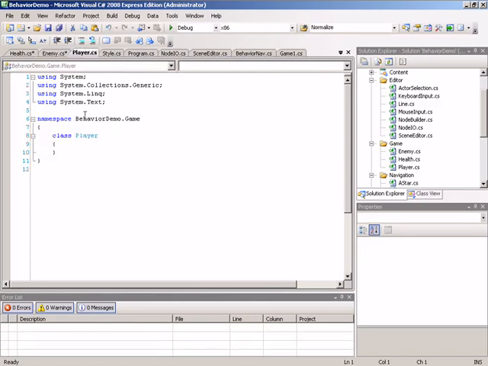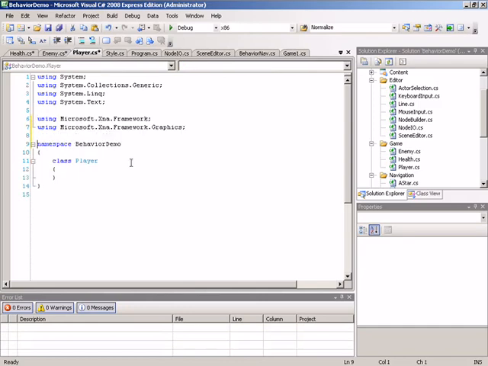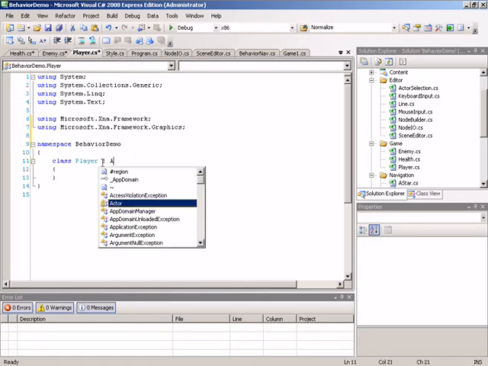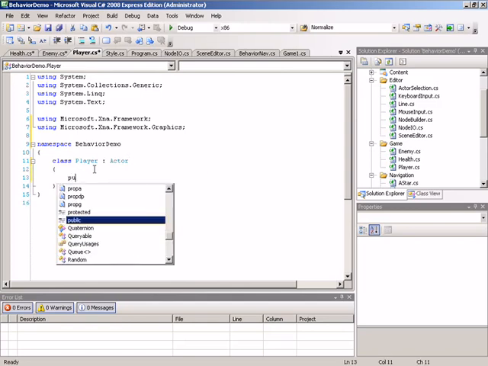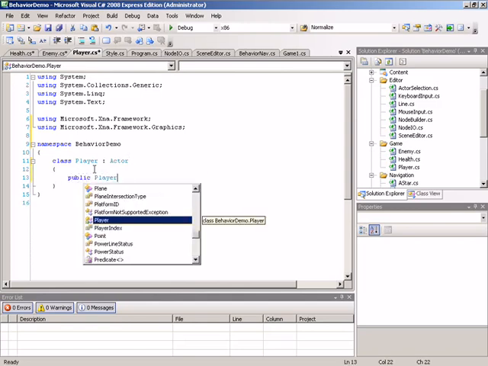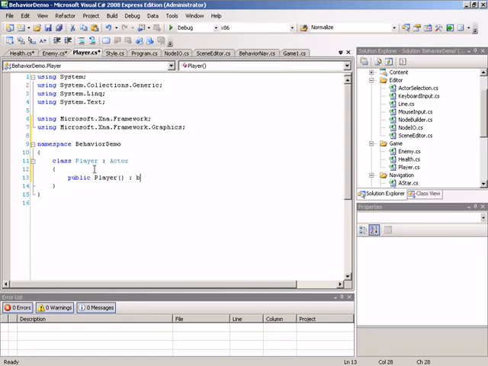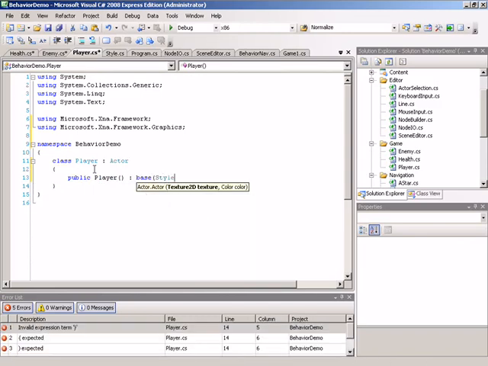Inside of Player, we'll begin once again by cleaning up the subnamespace of .Game. We'll paste the using directives in to gain access to Framework and Framework.Graphics. The class Player is going to extend Actor, and we are going to have a parameterless constructor. So public Player, chained to the base constructor, we'll pass in a texture of Style.arrowTexture, and this time we'll give a color of green.